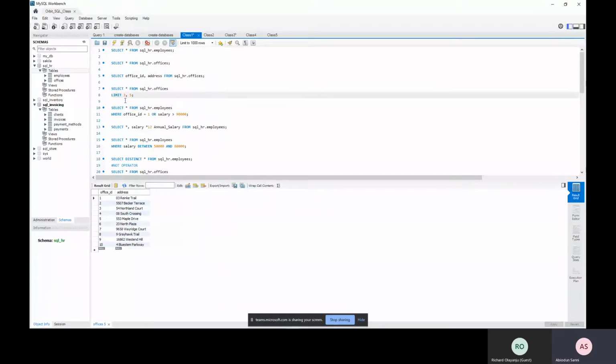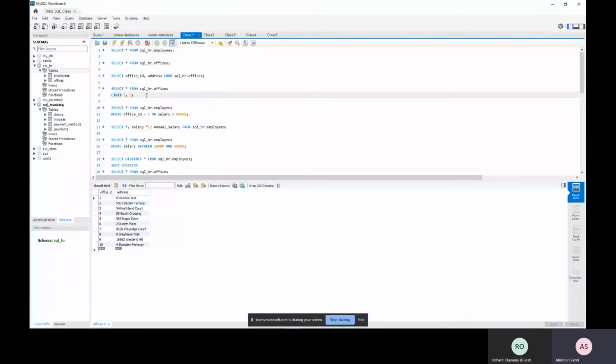The next line of code is the LIMIT clause. How do I use the LIMIT clause? The LIMIT clause can take one element, like just an ordinary 5, or 3, 5. What LIMIT 3, 5 is saying is: select everything in the sql_hr.offices table, skip the first 3 entries, and give me the next 5 rows.